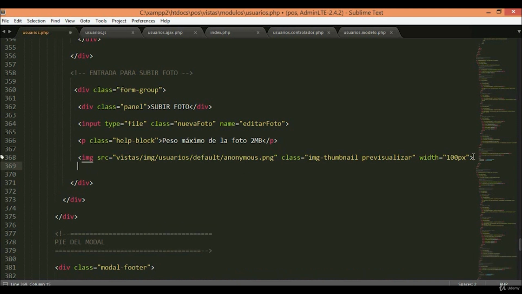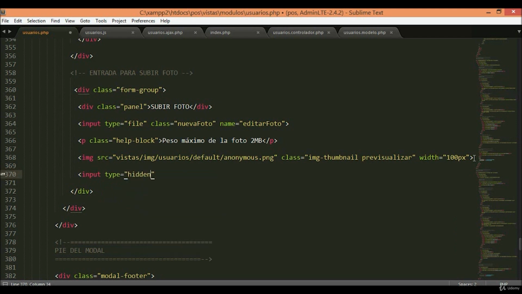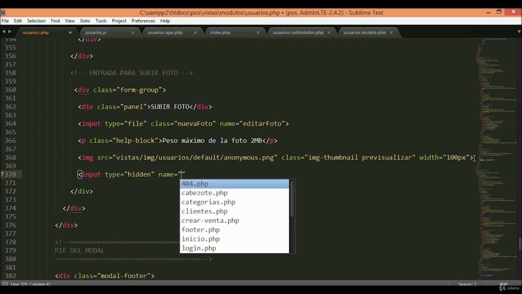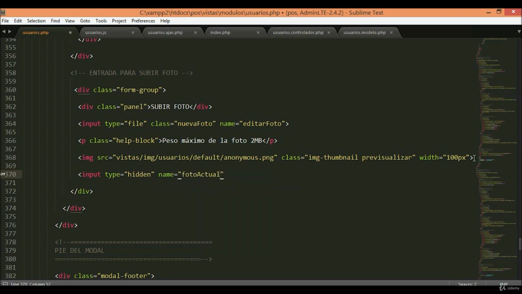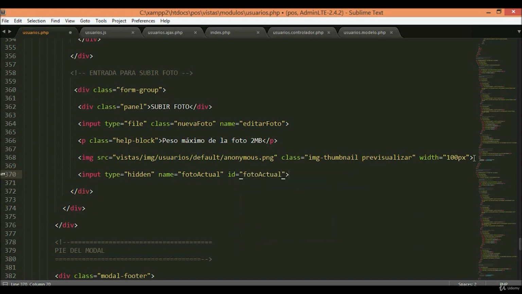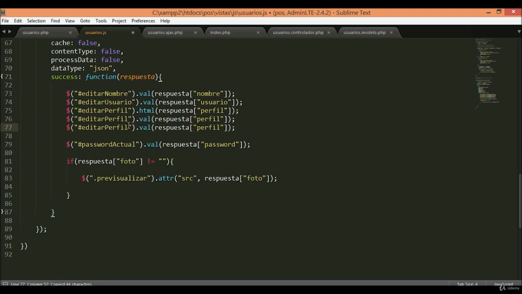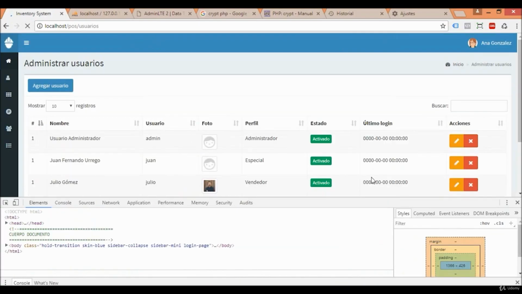So if I'm not going to modify these, I have to create another input type hidden with the route of the current picture. Now in ID, I'm going to put current picture as well, and I'm going to JavaScript and I copy and I just put the current picture. I'm going to put here what is going to be in this variable, answer photo picture.